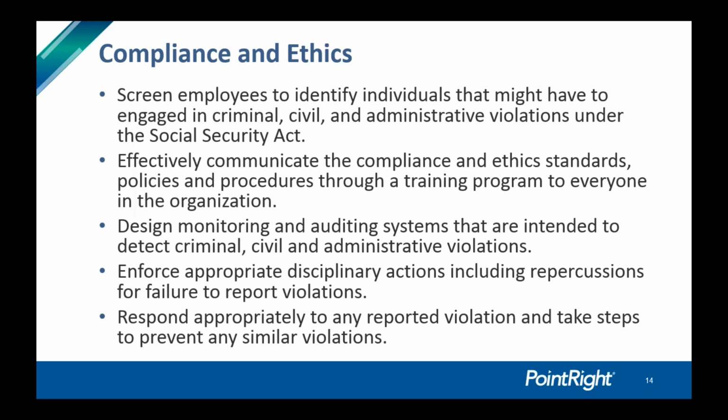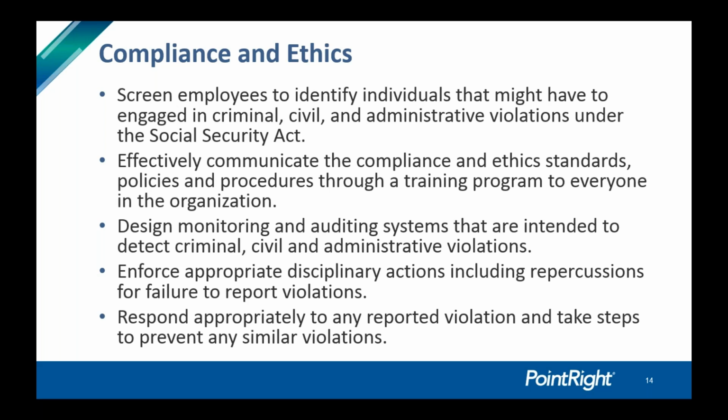Also in your program, you're going to have to outline how you plan to screen your employees. There's a variety of ways to do that. OIG and CMS provide screening capabilities on their website, but you want to identify individuals that have been involved in criminal, civil, or administrative violations under the SSA, and you need to figure out how often you want to do that. Some places do it on hire, or just prior to hire, and other places do it annually, or they space it out throughout the year on anniversary dates or something of that nature. But you need to decide for your group what's the best way to screen your employees.